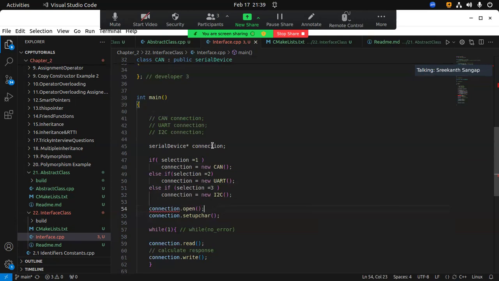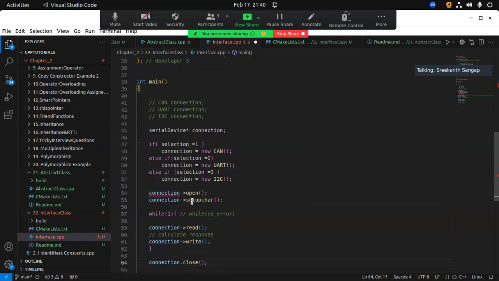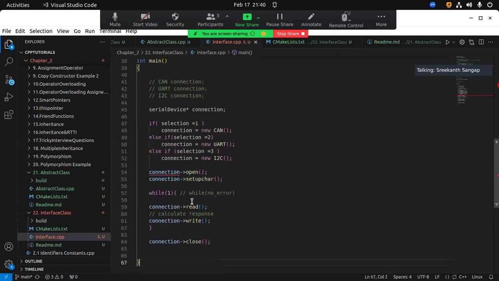The code will remain the same here. It is just a connection, just a pointer. Your lead will write a code and give you something like this. In unit test cases, like your G test cases, you might use it.